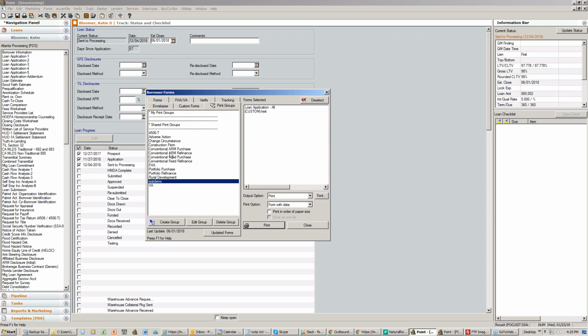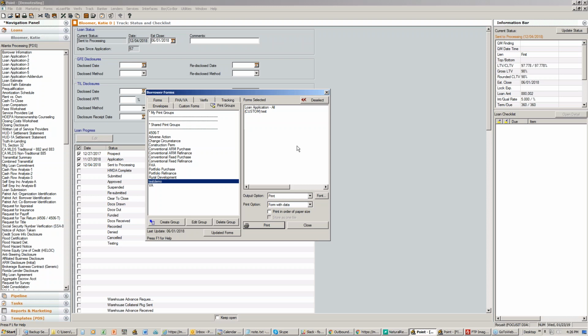So a lot of my customers will say, Pam, I've created some really great print groups. They're appearing on the prospect side of a data folder. I need to move them over to the borrower side of a data folder so that I have access to them and I don't have to recreate them. I do have a little trick that allows me to copy those over.